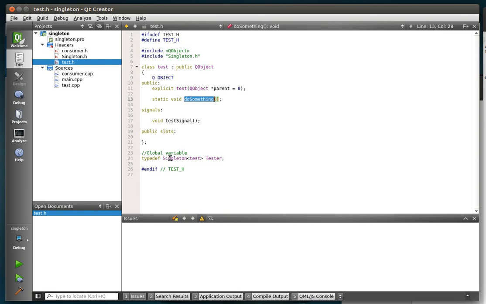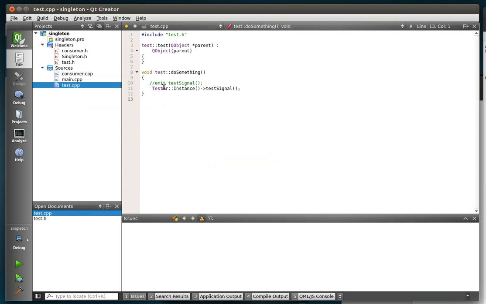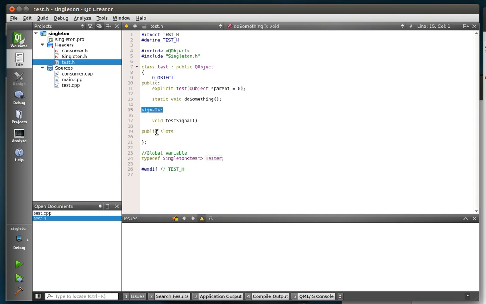So we of course use a singleton pattern using the test class and create a global variable called tester. From that we can actually make our call. And you see in the do something function, which is static, we're saying tester, get the global instance or the global variable, sorry, and then call the function test signal. Now that function is actually, drum roll please, a signal. That's the magic of Qt in the background right there. That's why in every book they say always include this Q object, because that's what happens in the background, it does all this linkage for you.